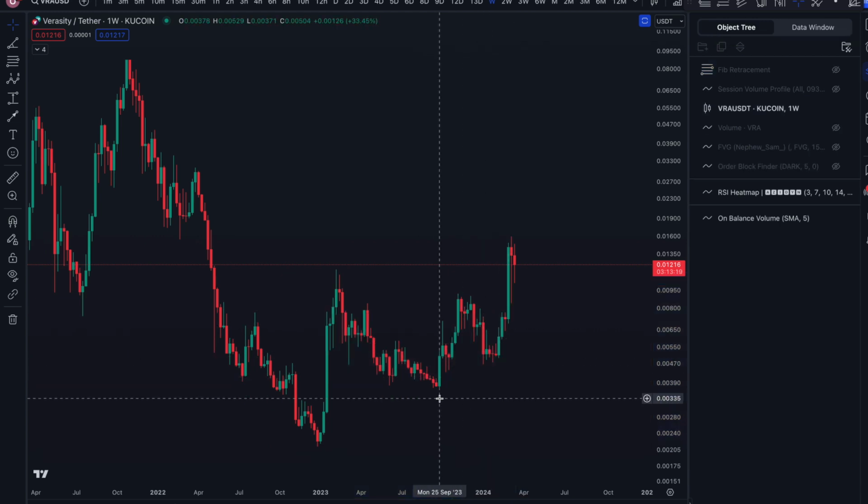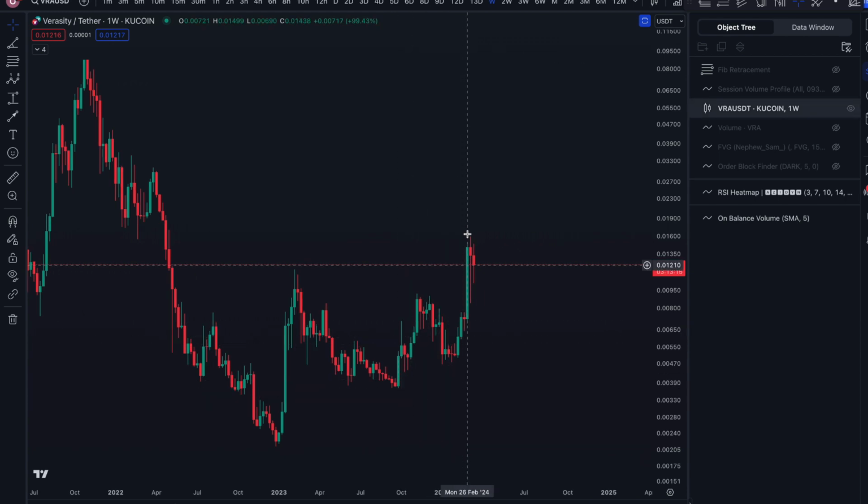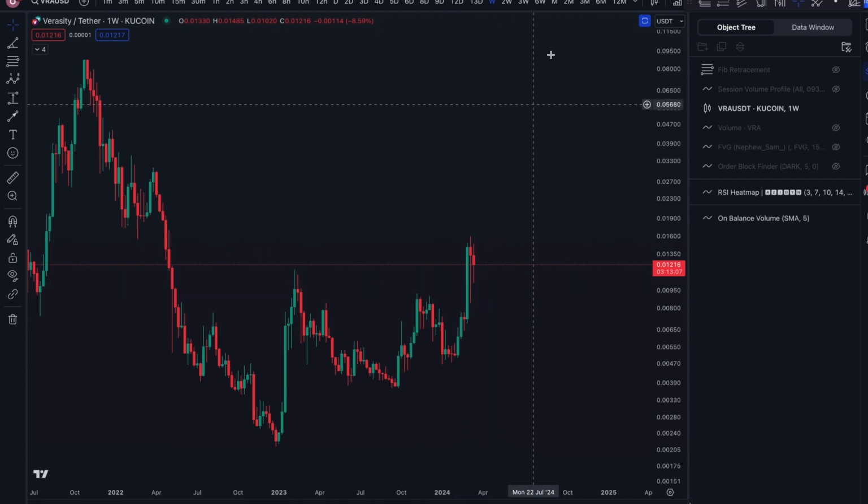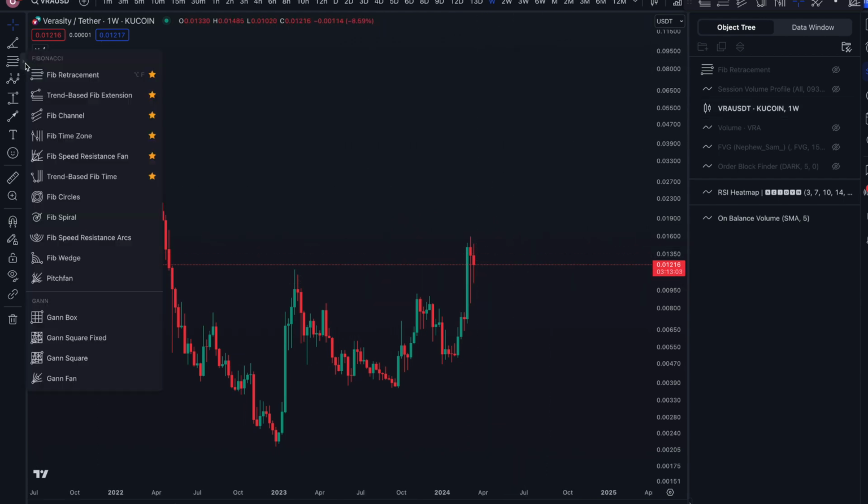Veracity, what I see at the moment, we're in the wave 3, right? So we've got the 1 2, but then I'm seeing another 1 2 set up here. So this is actually 1 2 1 2, then 3 4 5. So let's see where we can go before counting it.